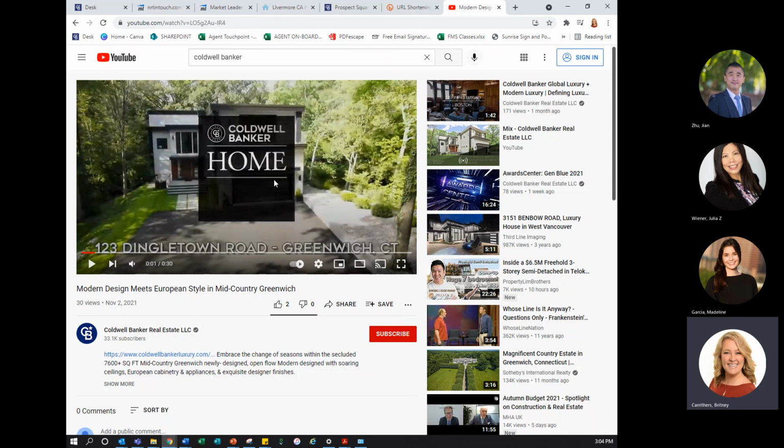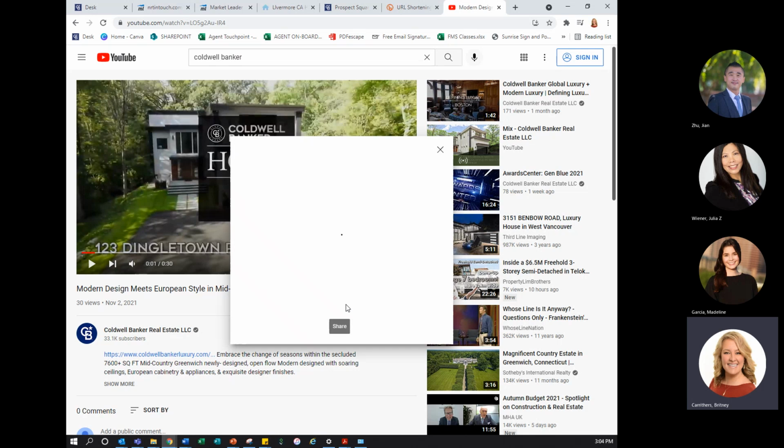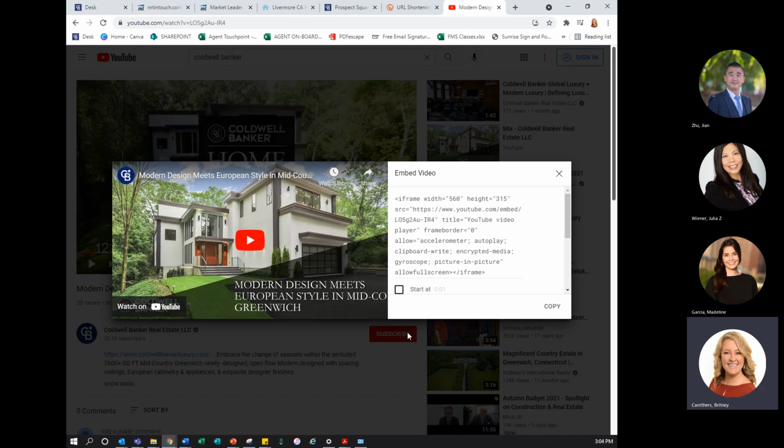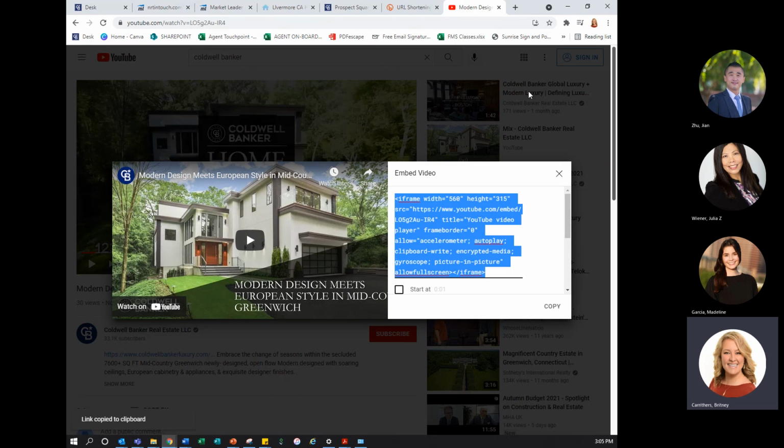To grab the embedded code from YouTube, you want to go to Share, and then right here you have Embedded. You can change the start time if you'd like to. So say your section of the video didn't start until 2 minutes in, you pop that start time in there. Otherwise, just keep it where it is, hit copy.